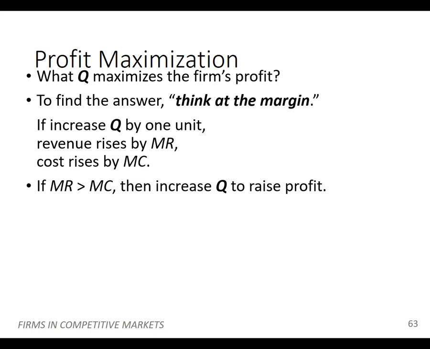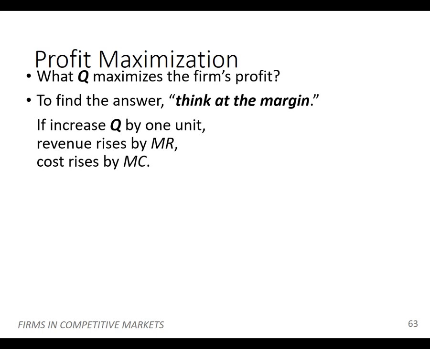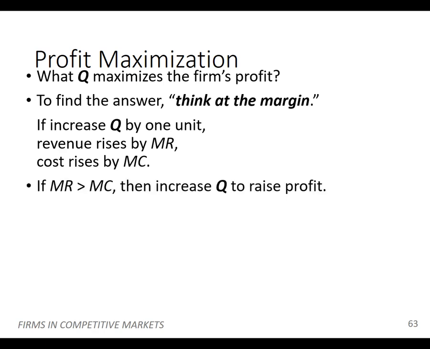This is called the profit maximizing rule. So I'm going to produce until marginal revenue, the additional money, equals the additional cost. If I find myself in a situation where my marginal revenue is higher than my marginal cost, I should keep producing. In other words, I'm leaving money on the table, I'm not producing as much as I could. If I'm running a big company, this can have implications on Wall Street.